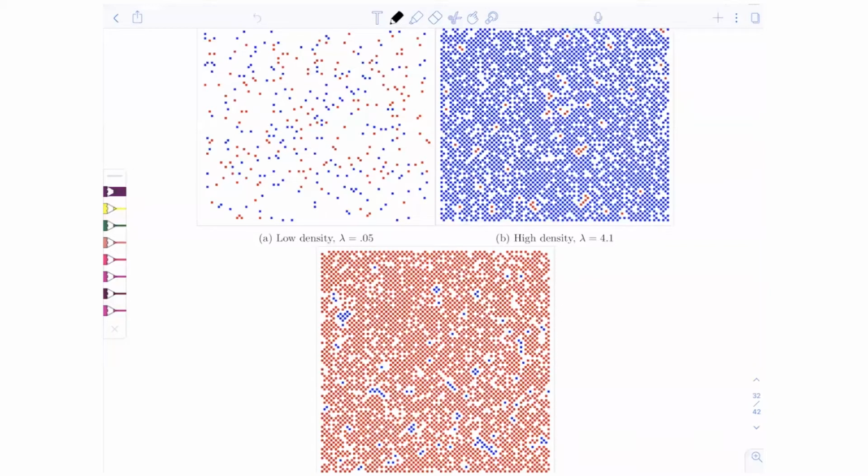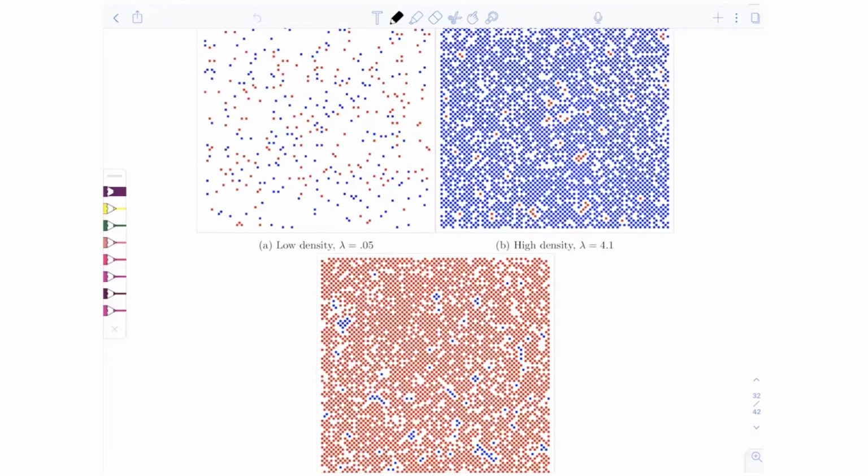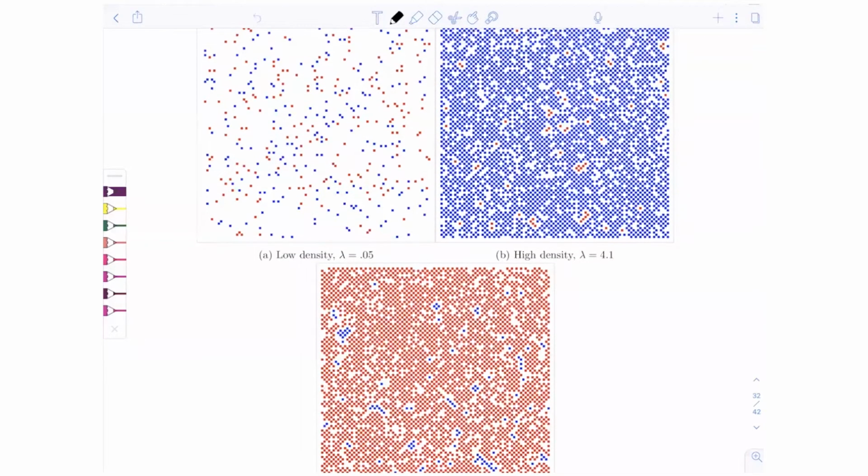And then when we look at large lambda, what do we see? Well, I did two different samples from the model. In one case, we ended up with an even dominated independent set. Let's say red is even. So in this third picture, almost all the occupied vertices are even. There's some gaps, some missing vertices. There's also a few little islands of odds. And then on the other hand, we get this odd dominated independent set, where the picture is basically reversed.